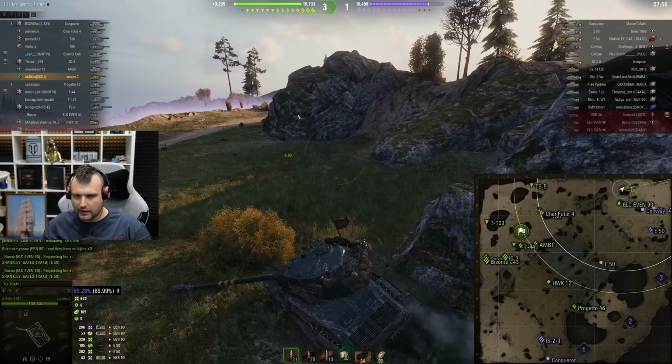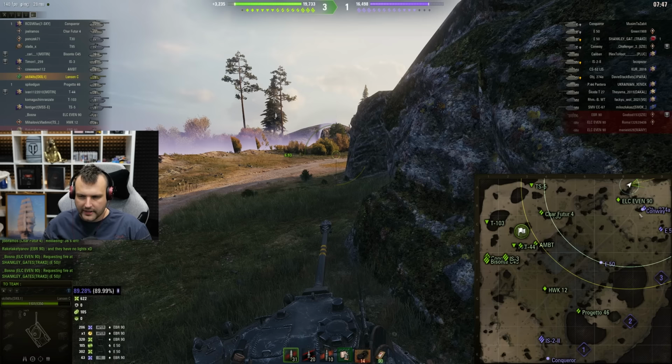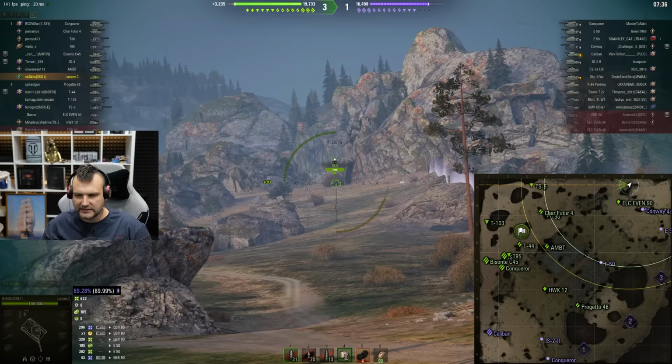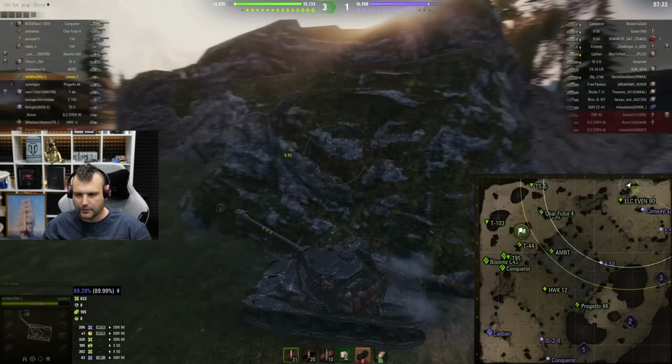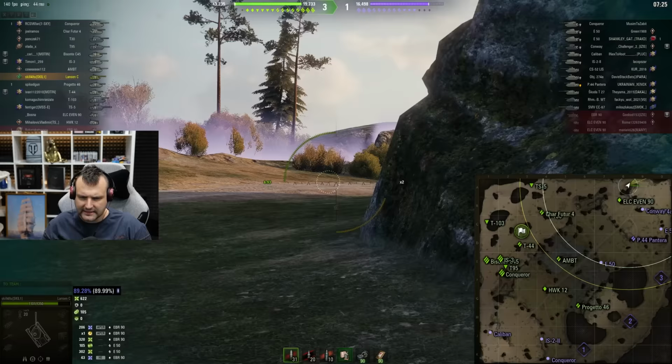Unless for some weird reason we have no one playing on this side, but I don't really think that's the case. We have Convoy, we have 274A, and we have E50. So at this point we are just waiting. Look at this. T30 here, Char Futur here, and TS5 here. We are feeling alright. Come on, make a mistake, fellas. That's all I am asking for. Make one mistake. That's all I need. One mistake, please.